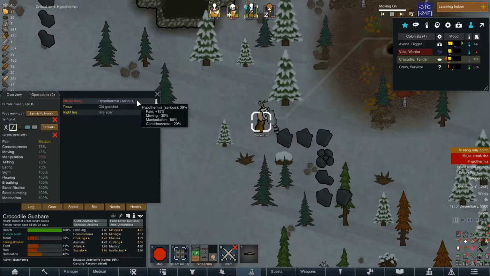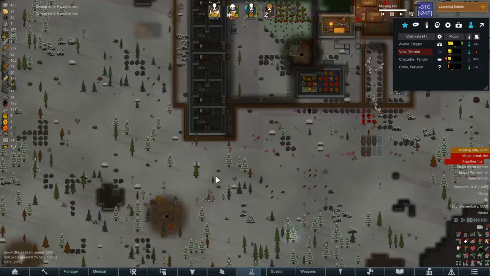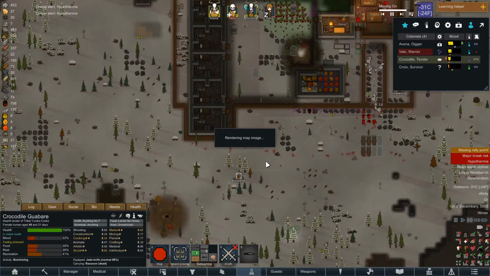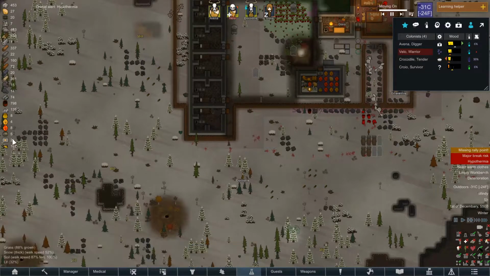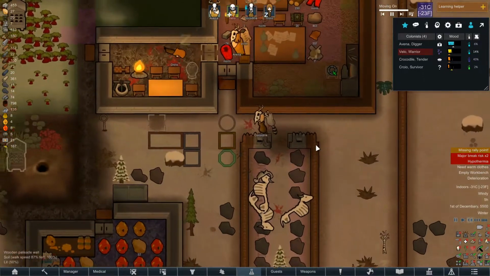And now Crocodile's getting serious hypothermia. Luckily, he's close to home. She's close to home. I keep forgetting which is which. But, my goodness, this is dangerous weather. -31 degrees outside. And it's not even a blizzard. Oh, we gotta be really careful.